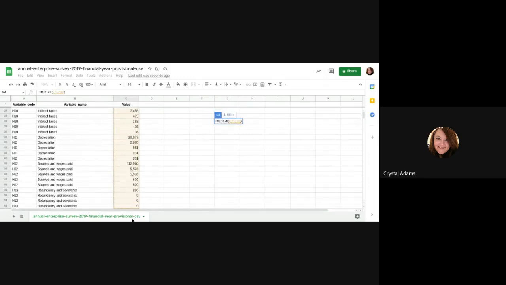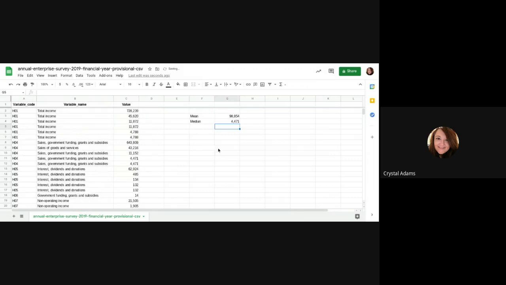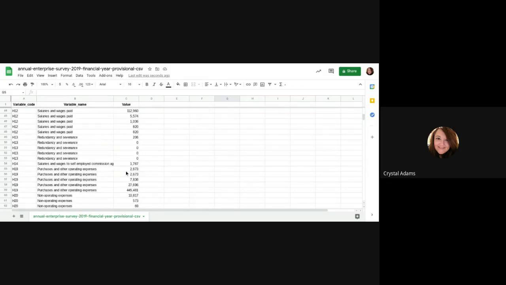So I select the range all the way down. Almost there. Okay, there's my range. Hit enter. And the median value is 4,471. Notice I did not have to put it in order. It went ahead and did it for me.